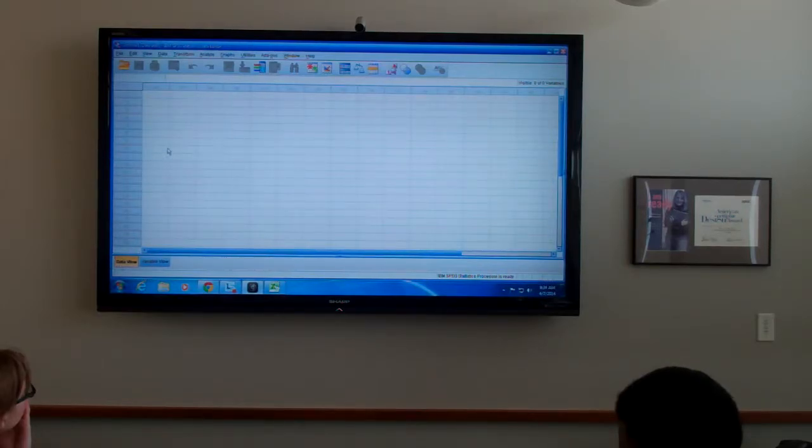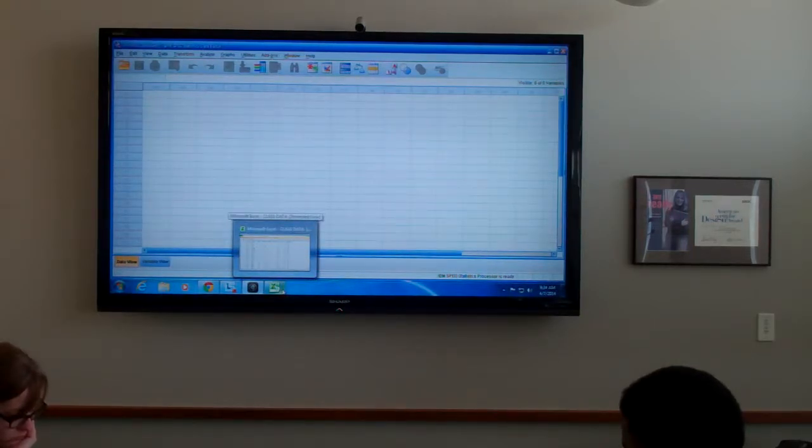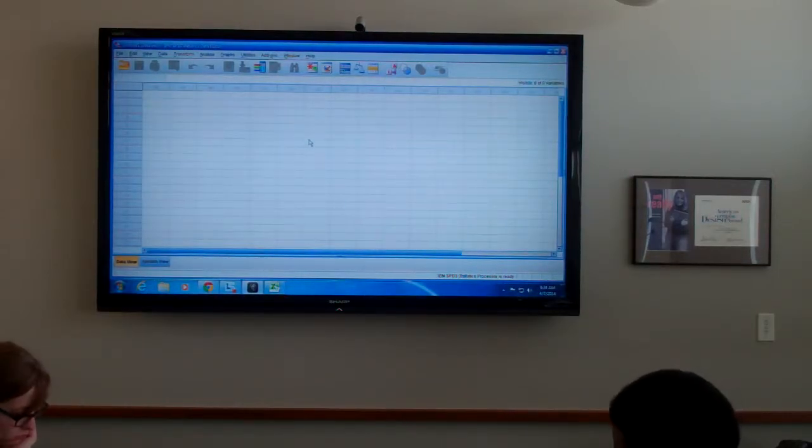You have a spreadsheet that you can just start entering your data into. If you had a class or a survey that you had given, you could just set it up in here. The other big way is to have an Excel spreadsheet that has your data in it, and you just pull it into SPSS. So either one of those is a good way to get your data in.